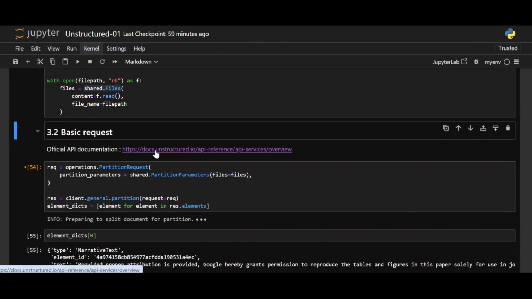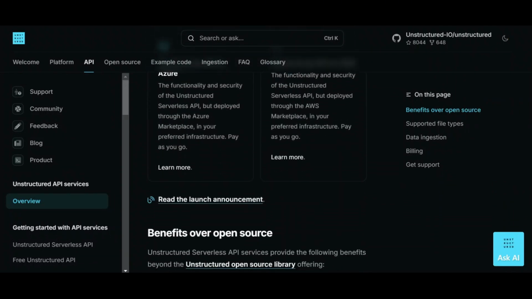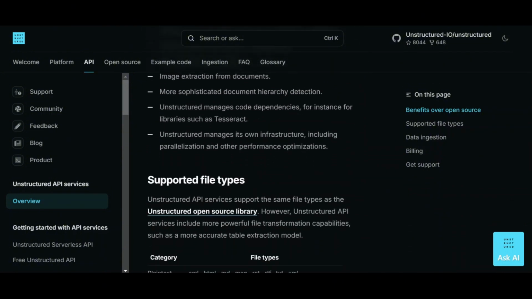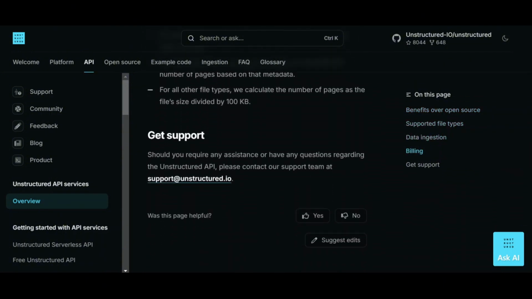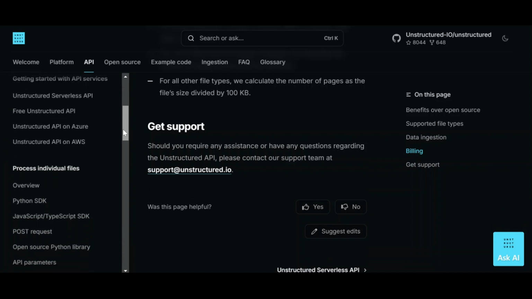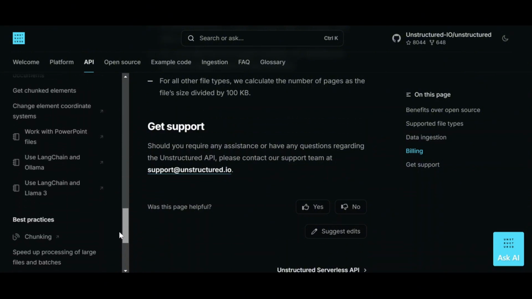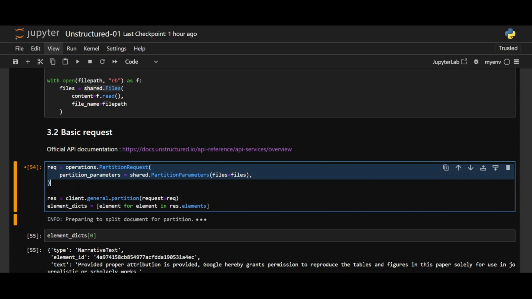The relevant documentation is available on this link, which you'll find in the description. It features all kinds of tutorials, examples, and detailed documentation for both the Serverless API and the open-source package, from installation to advanced usage. You can check out all the modules and features provided by Unstructured.io with detailed explanations on the roles and different values of each parameter. Going back to the tutorial, we will start by sending the most basic request to the API, where the only parameter is the actual file we want to process. Once we define our request, we can send it to the API using the unstructured client and get the results back in the form of a dictionary.